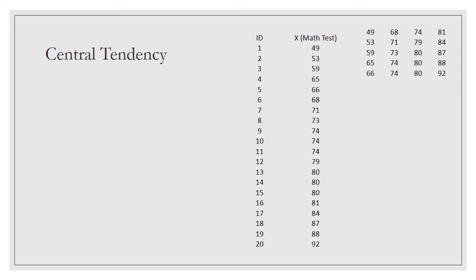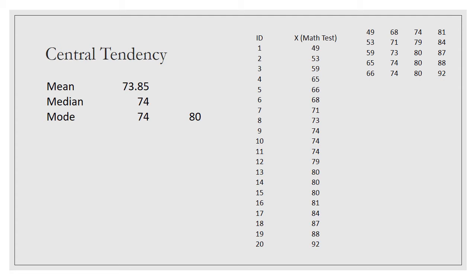So measures of central tendency, what are they? For this data set, we have a mean of 73.85, an average score of 73.85. We have a median of 74 and a mode of 74. But really, we have something that's bimodal. That is, there are 2 modes. You can have multi-mode. You can have multiple scores that are the most frequent score.